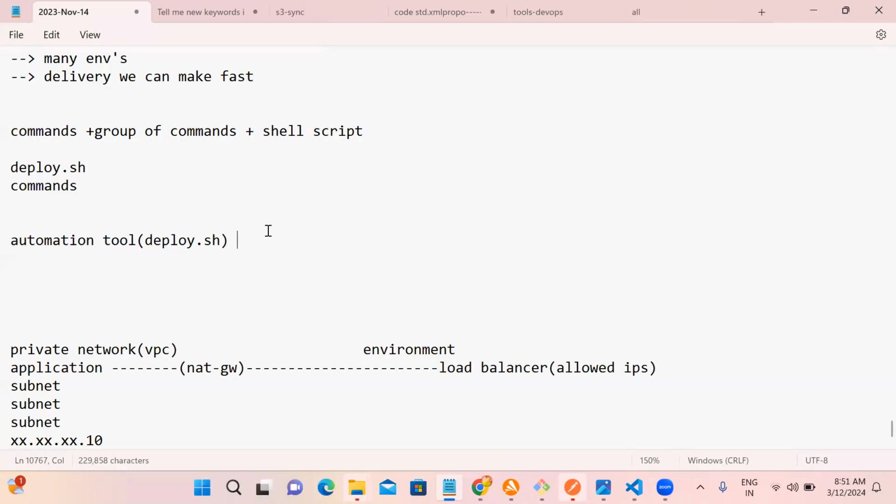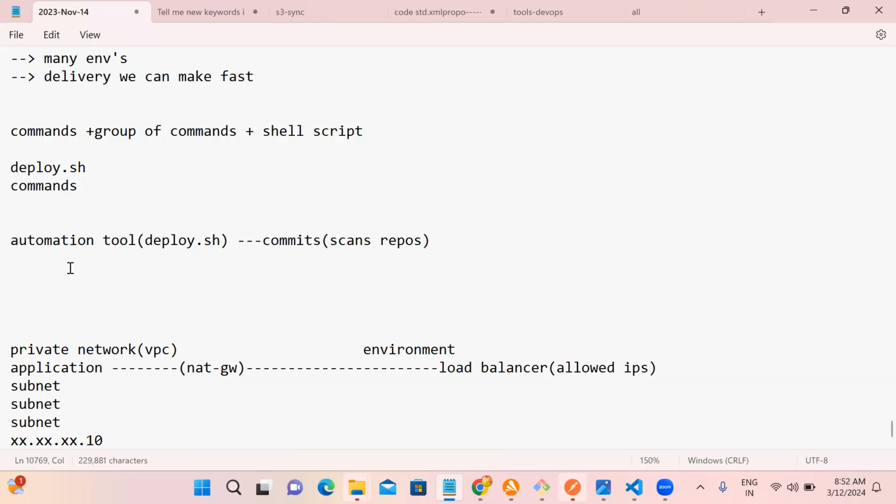It will check commits. It scans the repo. That much intelligence it has. When a new commit comes, automatically the script will run, and the deployment or the packaging will happen automatically. This concept will happen. Now, do you run the commands manually, or do you give the commands to the tool? We give the commands to the tool.